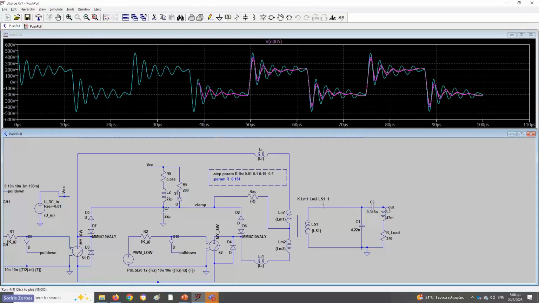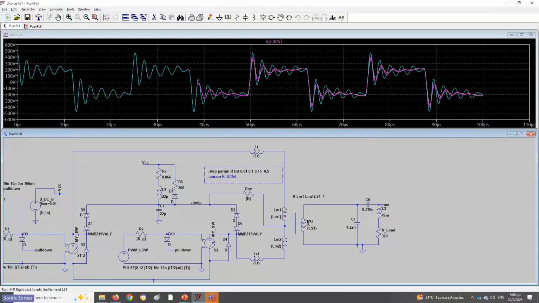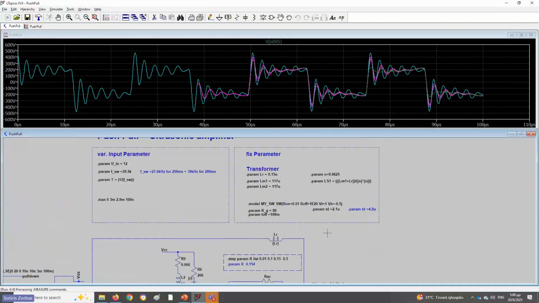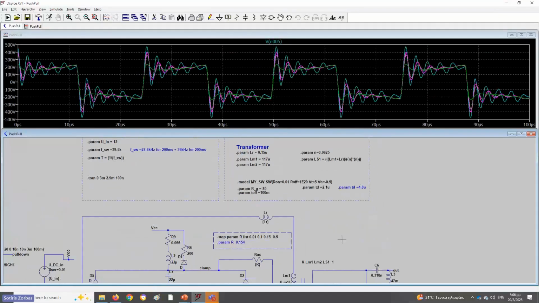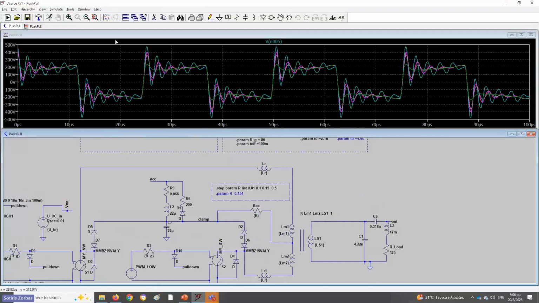As everybody has seen, this is the magnetizing inductance, the secondary inductance. It's nothing very fancy, just a step-up transformer, 1:16 ratio. So we have 12 volts here, and here we have 350, 400 volts. But the point here is that in the beginning, this is an unknown element. This RAC is supposed to be simulating the total losses of the transformer, essentially.